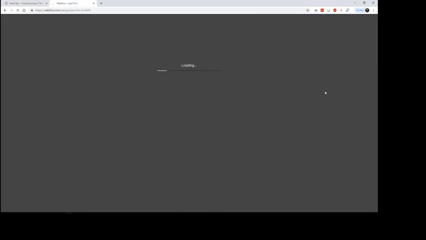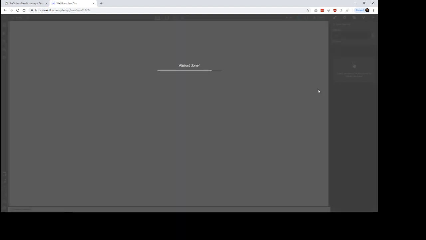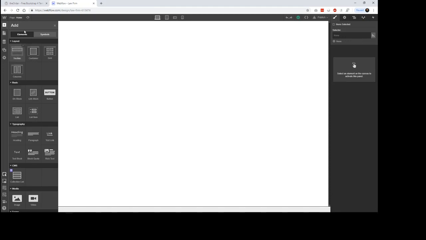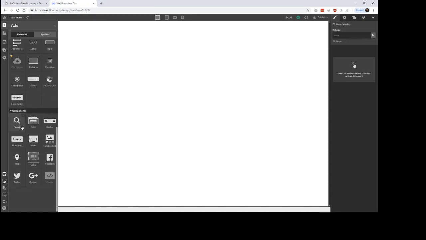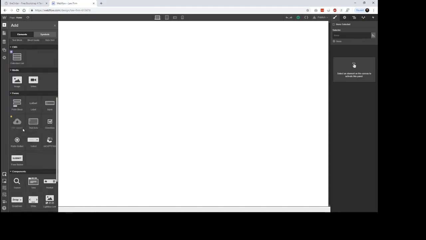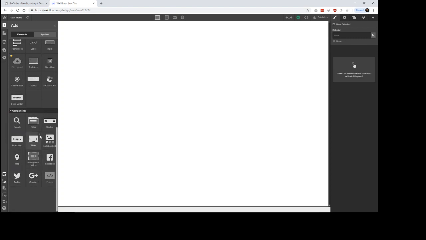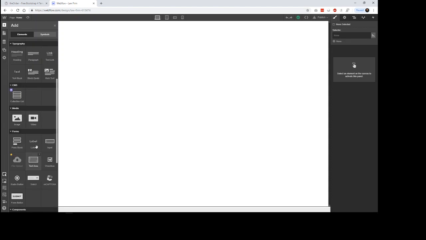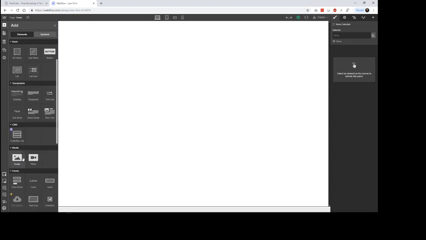And you can see that it's loading up the editor, and this is all done inside the browser. You can see I'm using Google Chrome. Excuse me. And you notice a few things off the bat here. These are the different elements that we can add. Some of these elements are predefined components, like down here. Some of them are for forms. So if you're creating forms, you can add images or videos.